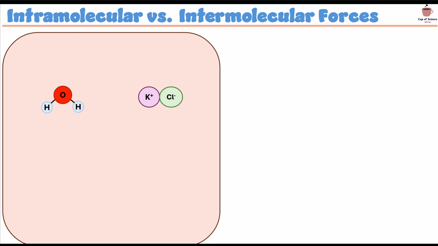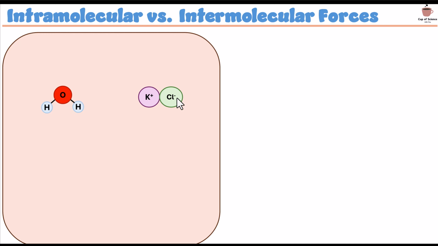Let's compare intramolecular forces and intermolecular forces. If you look on this image on the left, you see water and KCl. Water, or H2O, is connected by this line here, and that line is a covalent bond. That covalent bond allows this entire molecule, the O and the H, to come together.